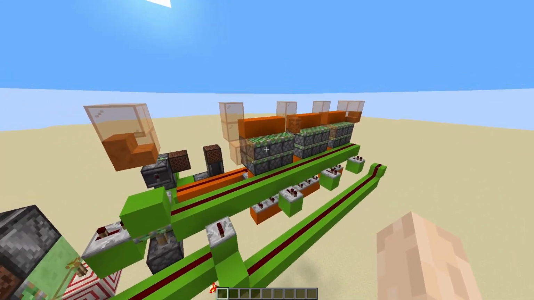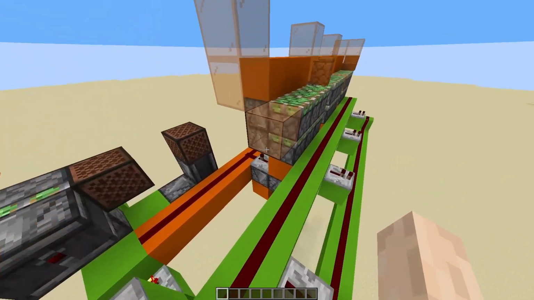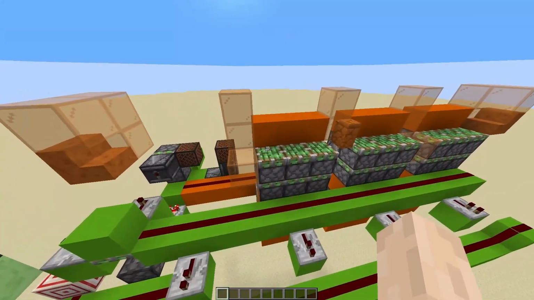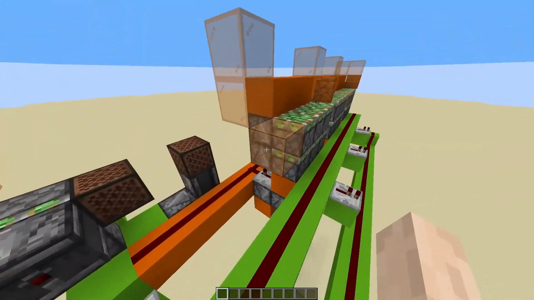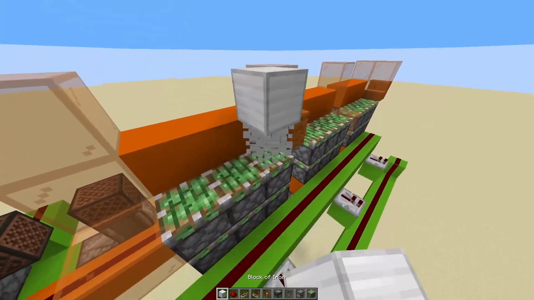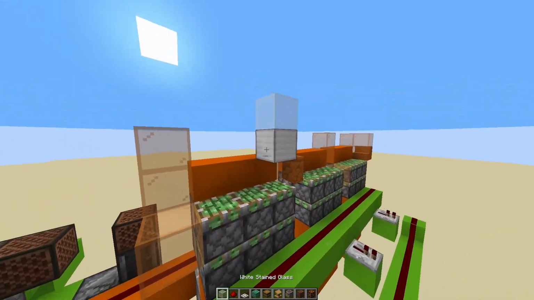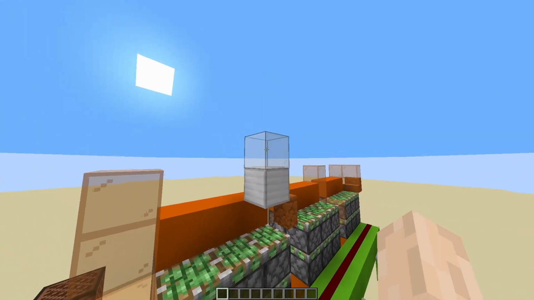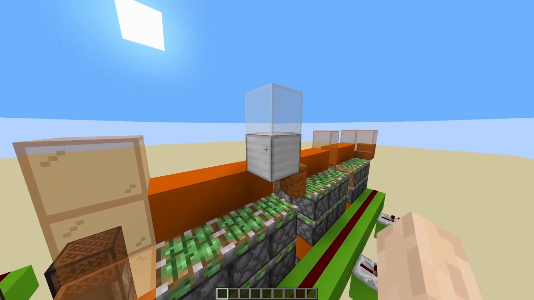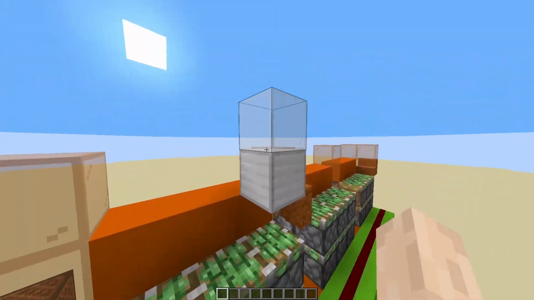So the next part is gonna be a little bit tricky for me to explain to you, and also a little bit tricky to understand, so bear with me. And it is just these sets of double piston extenders, custom double piston extenders, because what is gonna happen is we're gonna have the rooted dirt here at this level and the logs at this level. But to spread the moss the next time, we need an air gap here where the logs are, so we need to push it upward.